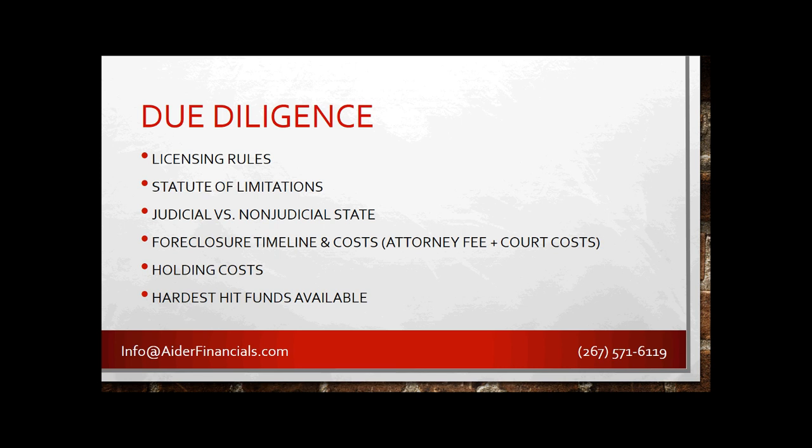You also need to know your holding costs, how much you're paying your servicer every month. If you're using a special servicer, how much you're paying the special servicer to do this for you. If you have a document custodian, how much do they charge you every month? You need to figure out how long you're going to hold the note for, or you may just calculate the first year and base your first-year ROI on that. But you need to know what each of these companies is charging you, either every month or every year, and include that in your expenses when you're calculating your profits.